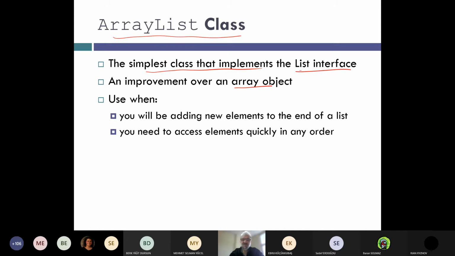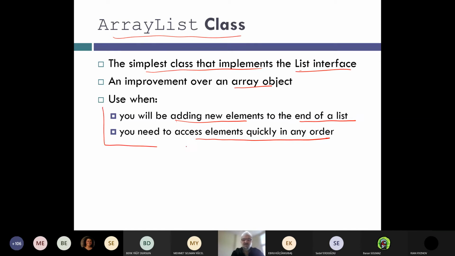The advantages of the ArrayList are two. You can add or remove elements from the end of the list, and you can randomly access elements by index easily.